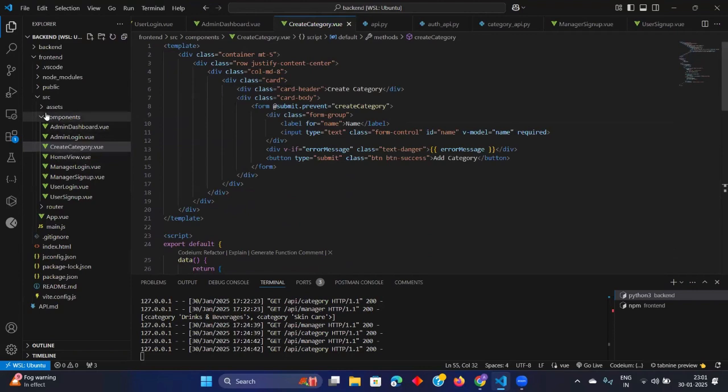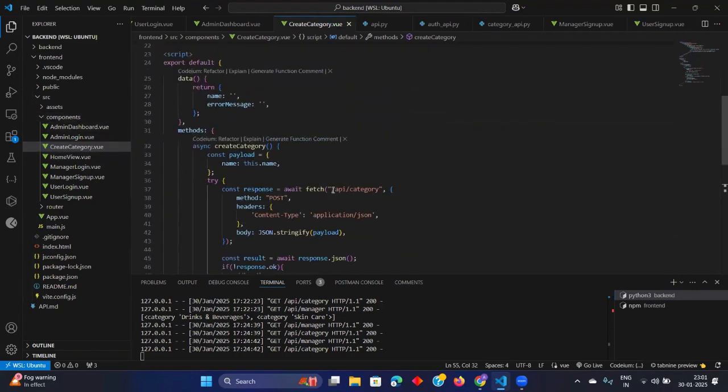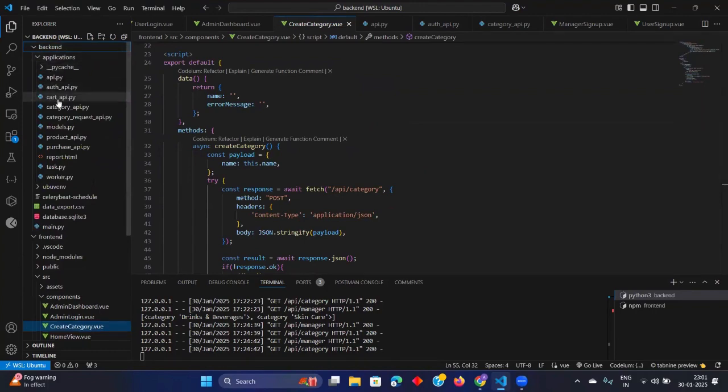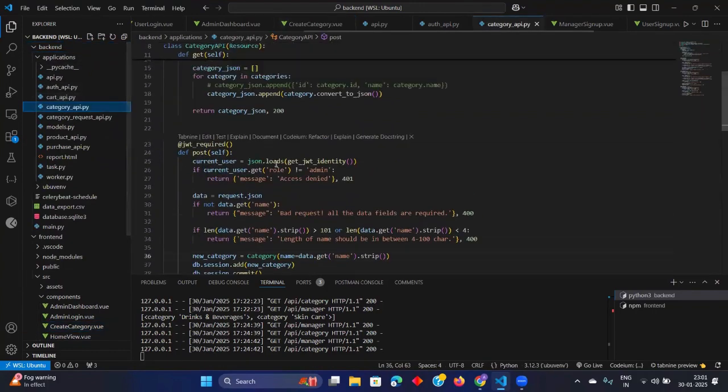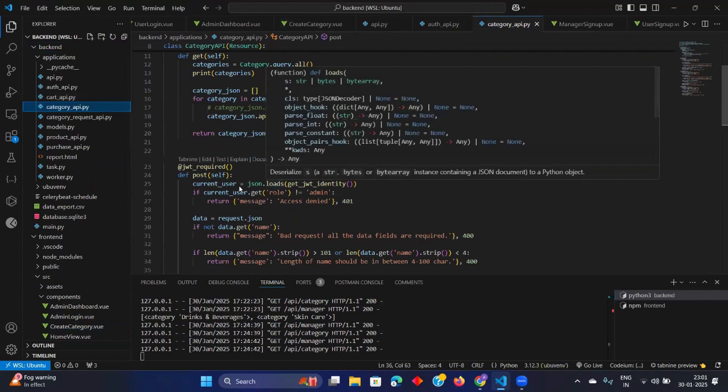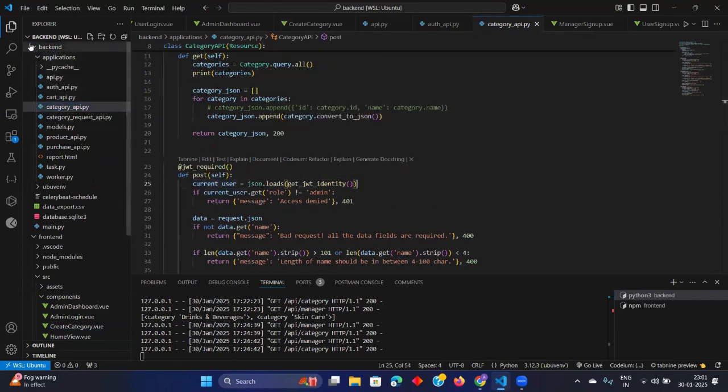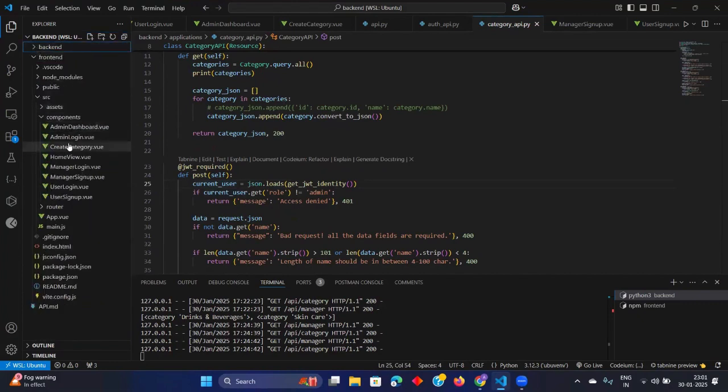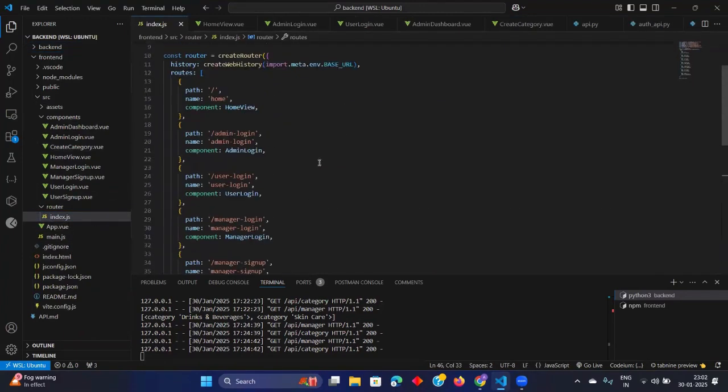Now let us check if it is working also or not. So create category. Have we updated it there? Yeah, we have updated this, so it will work. It should work. So let us add that as well. Index.js.